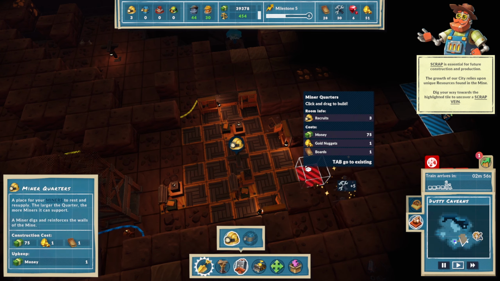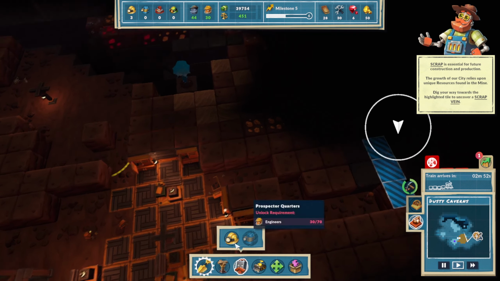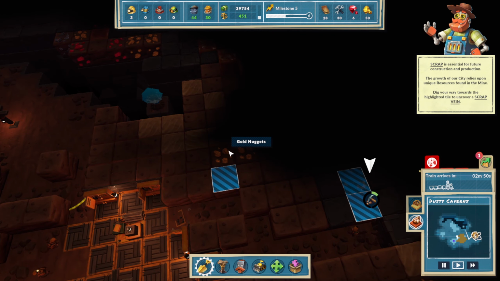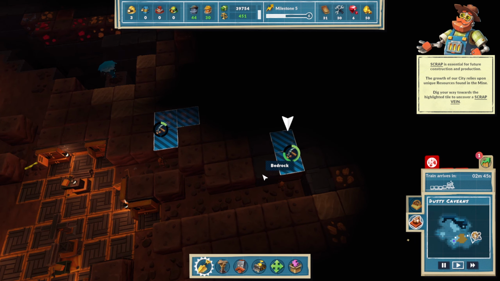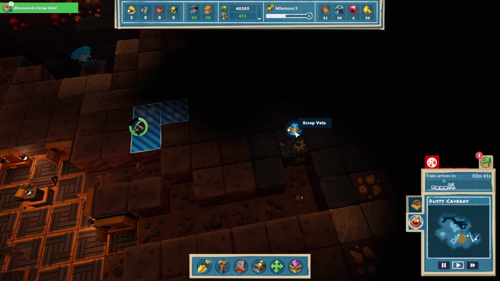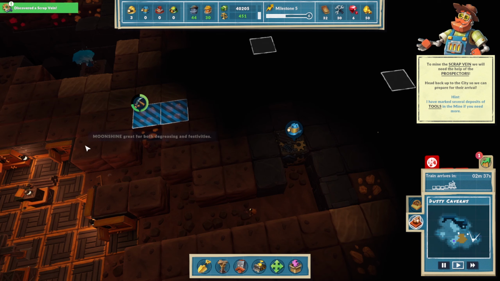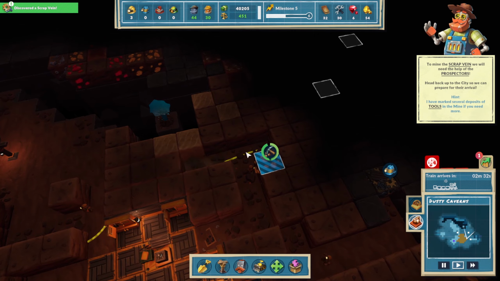This is the best. I love this game. I'm so happy that it is out and I'm able to play it again. Okay, we'll mine all of this as well. We want all the good stuff. Bedrock. And what do we have here? A scrap vein. Discovered a scrap vein. We need more moonshine. I forgot about that. We're not actually making moonshine yet.